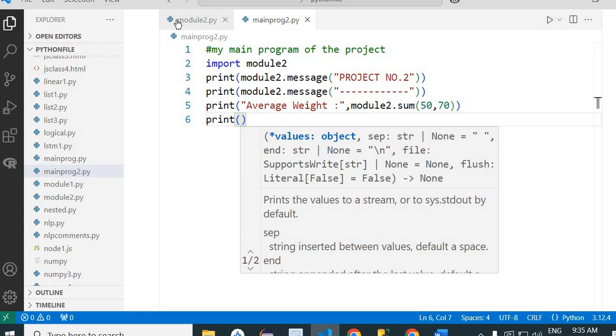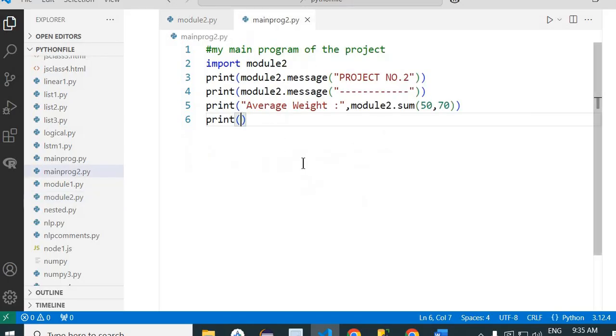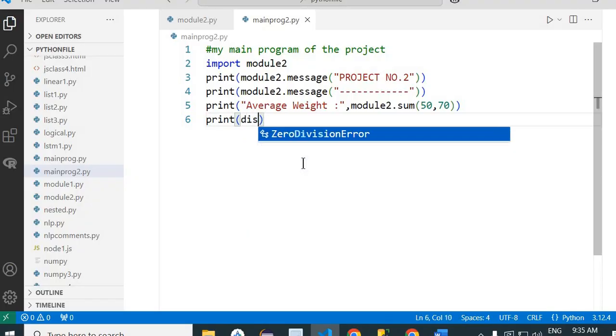Here I will be printing all about the student. So let us go to module 2. What exactly have we written? We have made a display function, and we are passing 4 parameters here, so you need to pass 4 parameters. I'll use module 2 and call my display function.